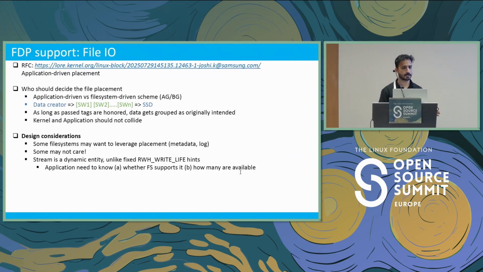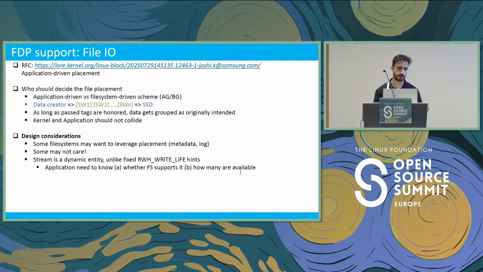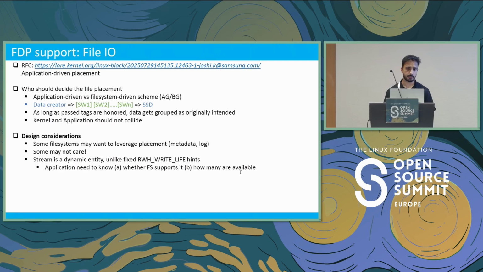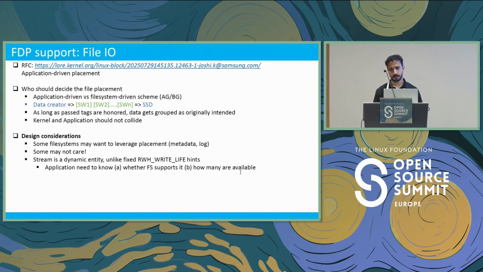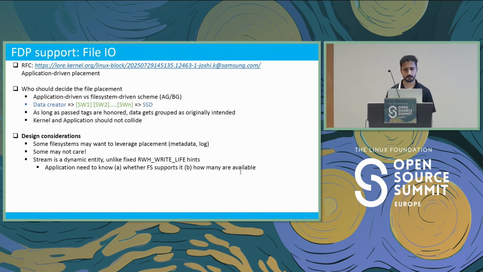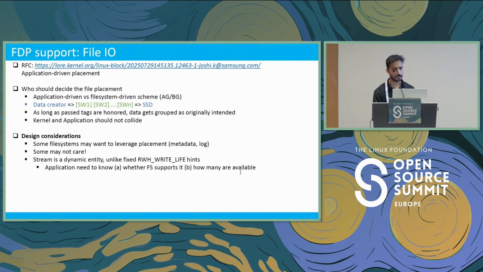So this is cemented. While this is cemented, this particular part is not. This is about file I/O. In this case, I think things get a bit more tricky because we have applications and we have a file system. The application might have its own policy about how the file needs to be placed, but at the same time the file system has its own policy, right? So I think we have both camps: application-driven hints folks, and file system-driven folks.